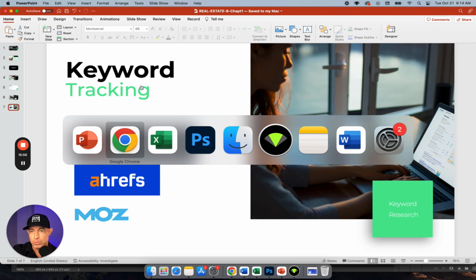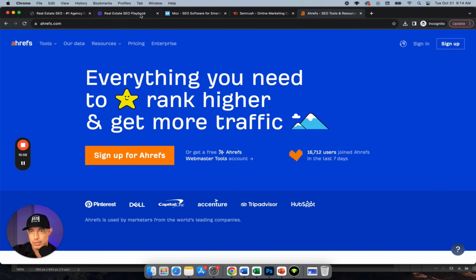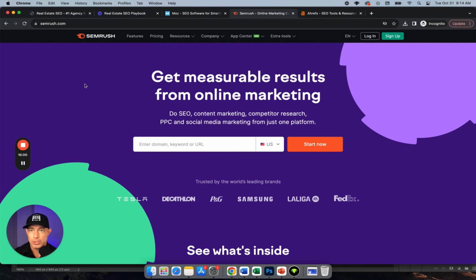So the very first one that I want to show you is SEMrush. SEMrush has not only keyword research tools, keyword performance tools that identify success, but it also gives you a lot of really solid modules baked in that will show you what things you can improve on your website and just really how to make your site much more SEO friendly in that regard.